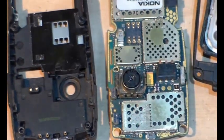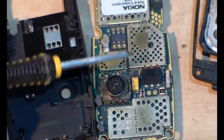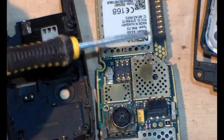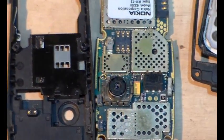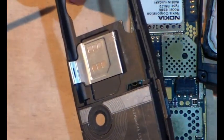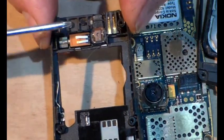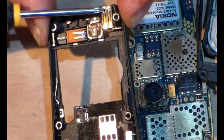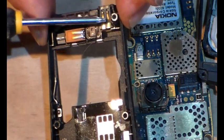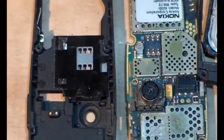There are other contacts on here — some here, some down here, and some down the bottom. It would be a good idea to clean them all. On the bottom of this back case, that's where the SD card goes. On the bottom there are loads of contacts, and this one here is the charging port — so we need to clean stuff and make sure it's good contact.